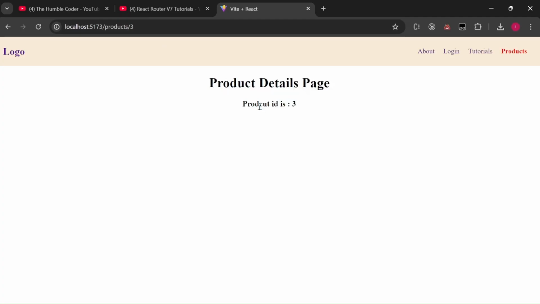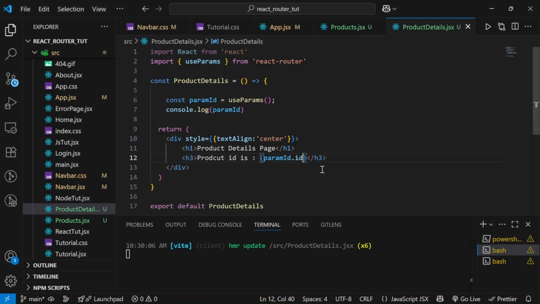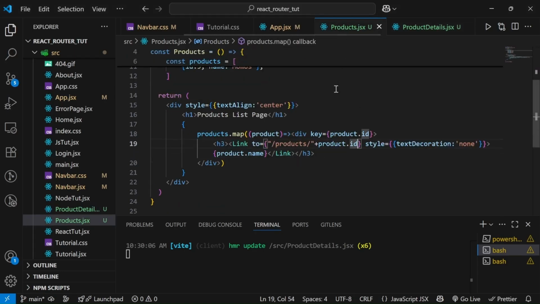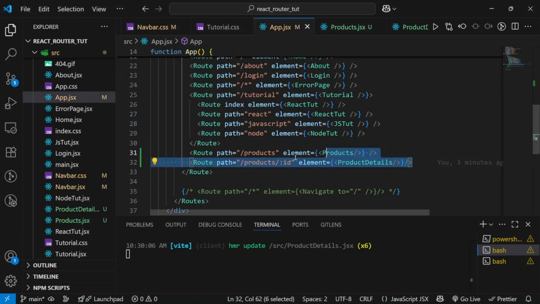Guys, this is very important because this is what dynamic routing is. When you have thousands of data coming in from an API, you need to showcase it something like this, because you cannot write this in that manner. In this current scenario, since our products are only 5, I could have even hard coded everything, and I could have even set up 5 routes in my app.jsx. What I could have done is, instead of this, something like this also, okay.